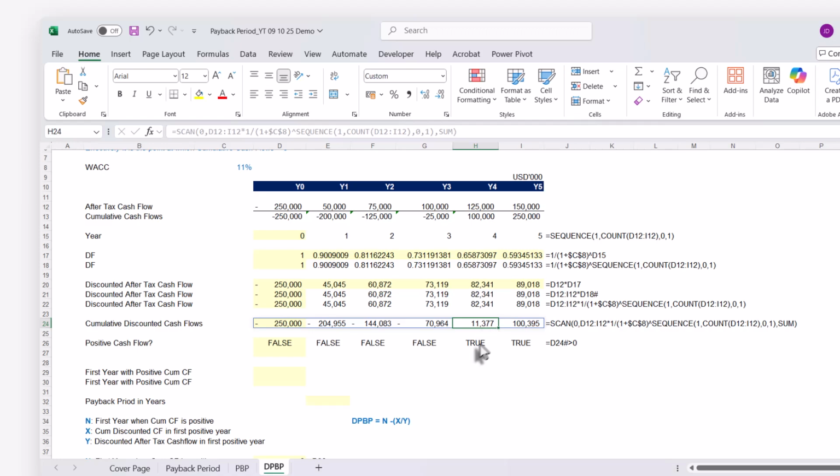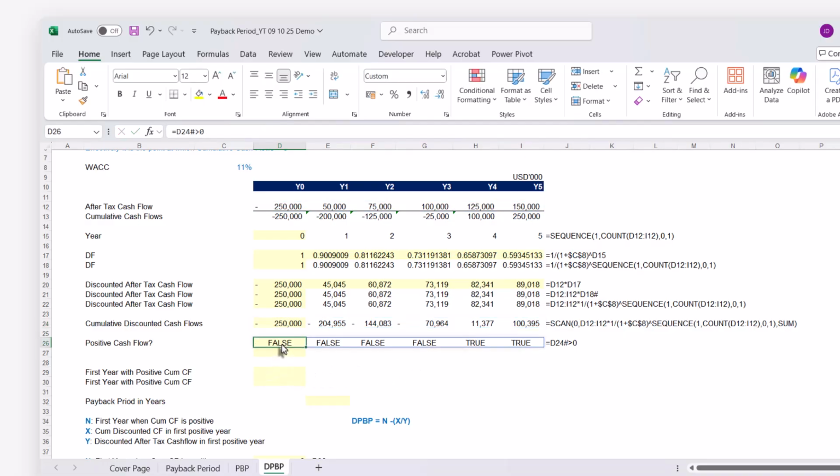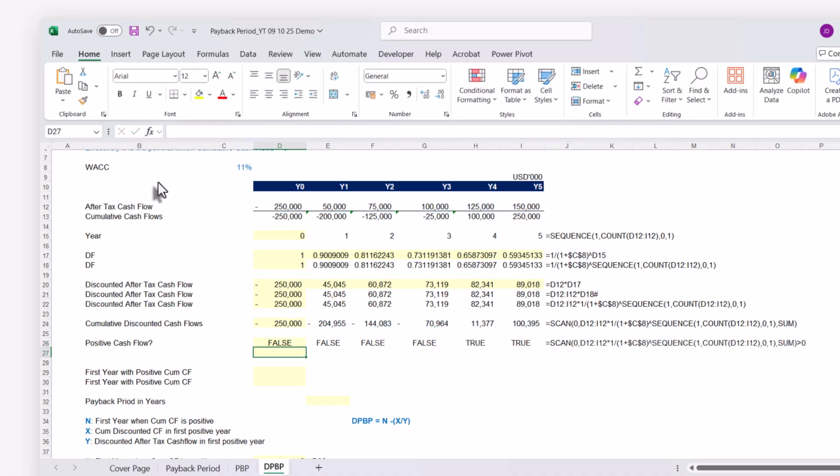So I get a true there. So again replace this D22 hash with the formula over here. So I'll copy this, Control C, and I will paste it over here, Control V. So again got the spill range.